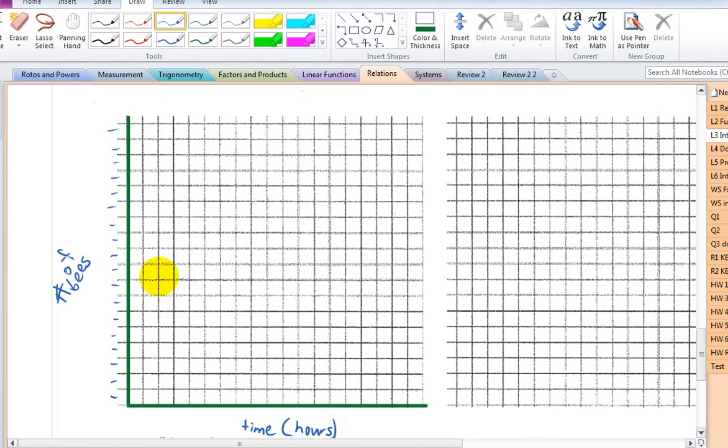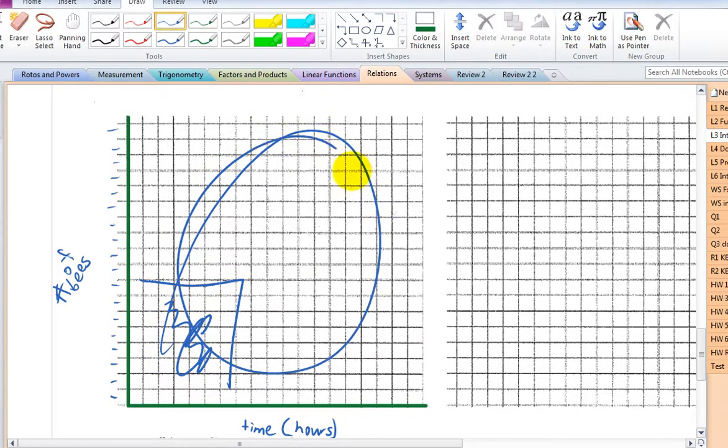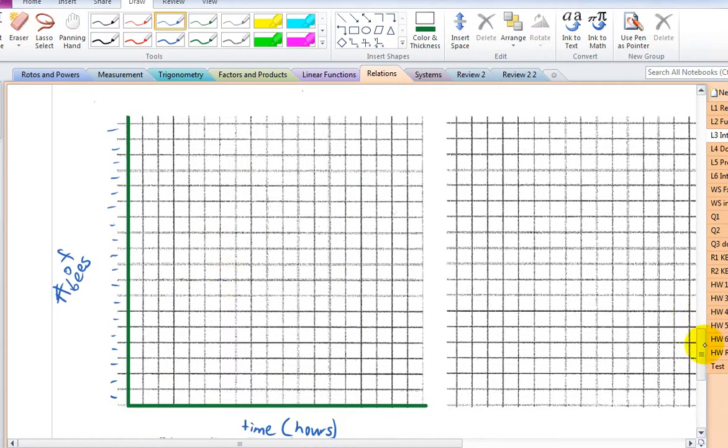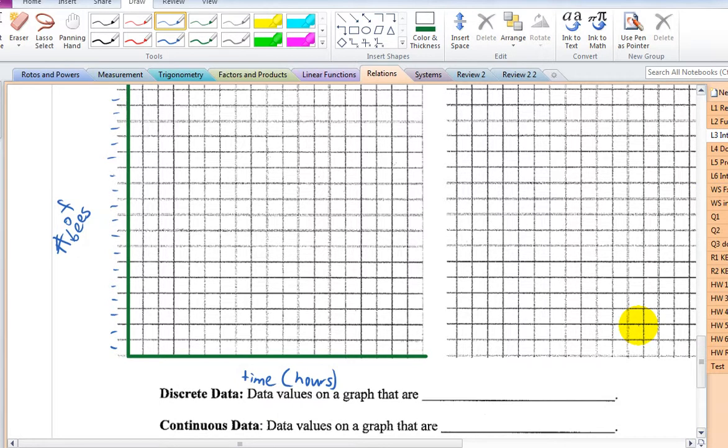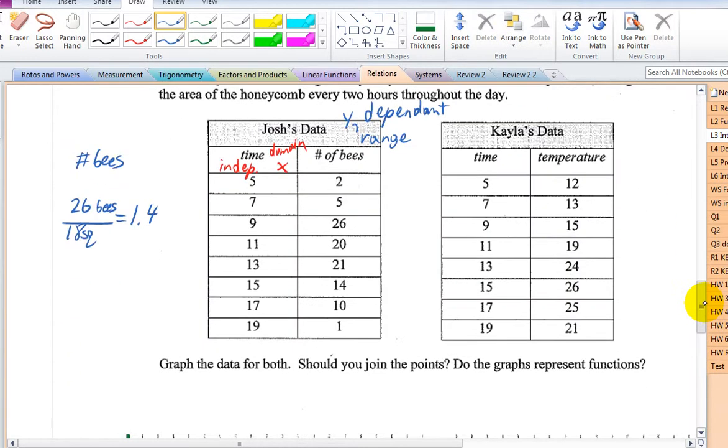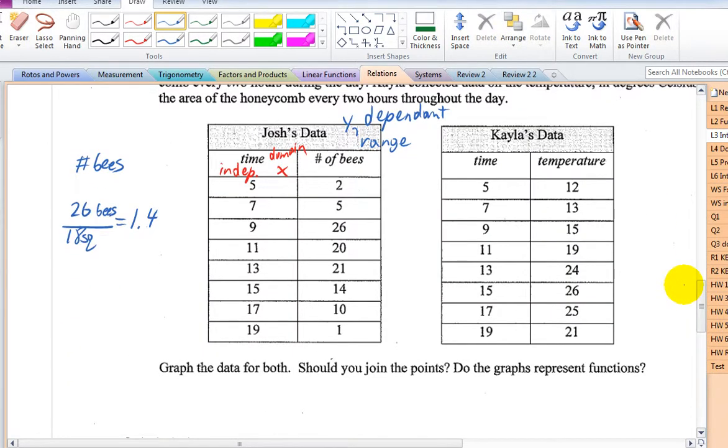What we're trying to avoid is just graphing all our data in this little bit of grid. We want to use the whole grid to make a whole big picture. So if we use 1.44, we would use up our entire range, which is good. But 1.44 is kind of weird. So we could go up by 1.5, but that's still a little hard to graph. What's an easier number to graph? If we go up by 2. So 2 bees per square.